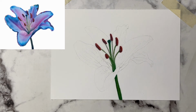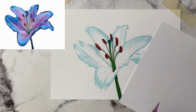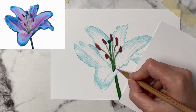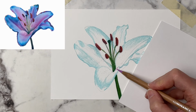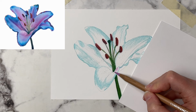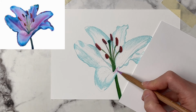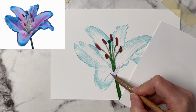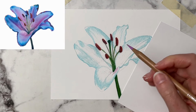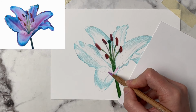I'm actually just going to add just a touch of this blue, kind of just wrapping around this petal a little bit, and maybe just ever so slightly coming down here, just like that. And I'll go back in with this pink. Now I really wanted my colors to pop, so I picked colors that were a little bit brighter. If you want a little softer, more muted pinks and blues, then by all means pick those colors.